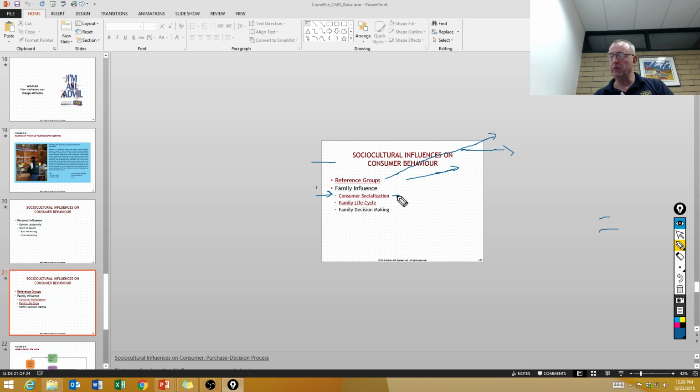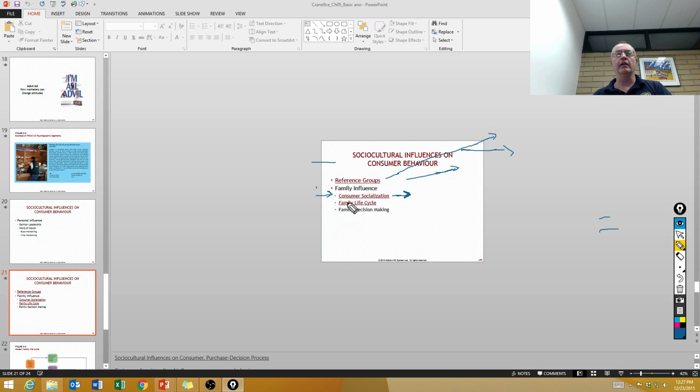Kids tend to emulate what their parents do. So if your parents like to use Tide soap and Crest toothpaste and whatever, your parents went to the TD Bank, well, you probably have a preference to follow similar consumption patterns. And then kids can also learn the consumption patterns through their own direct purchase and use of products. And marketers often try to target their advertisements at children because they're trying to develop a brand loyalty at a very young age. So we'll hold that loyalty with us throughout our lifetimes.